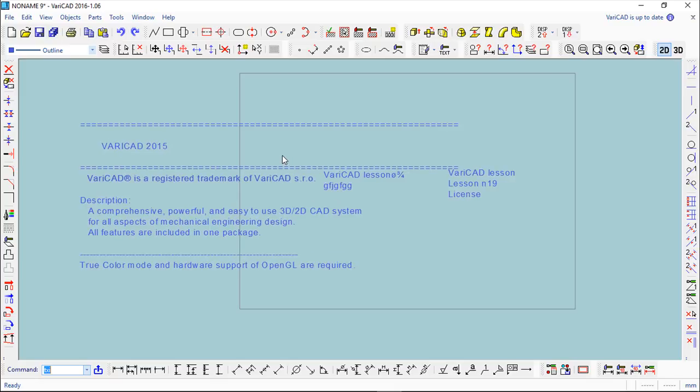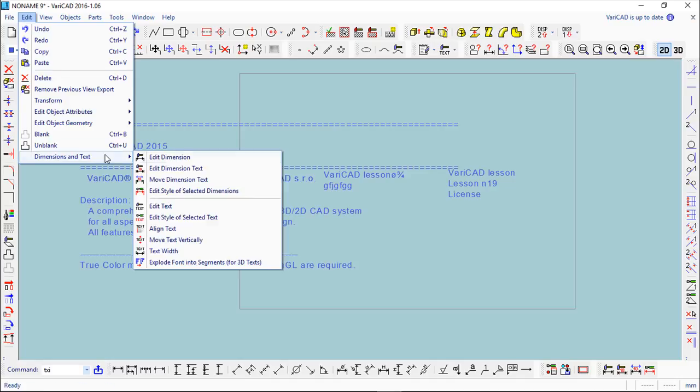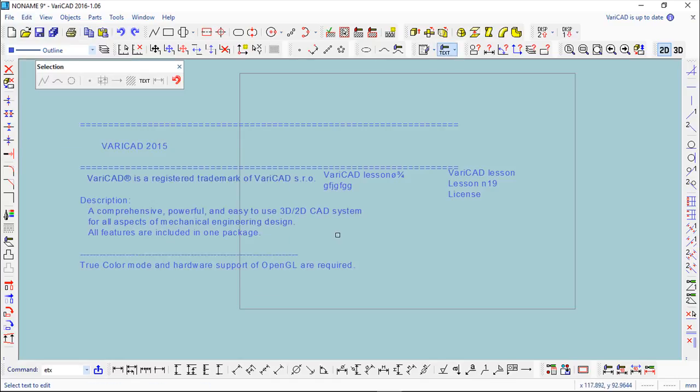This is about creating text, but we can make some edition also. And in this edit menu, we have dimensions and text, and we have a couple of possibilities. The first one is edit text, and the edit text will open, according to the creation method, a different command.